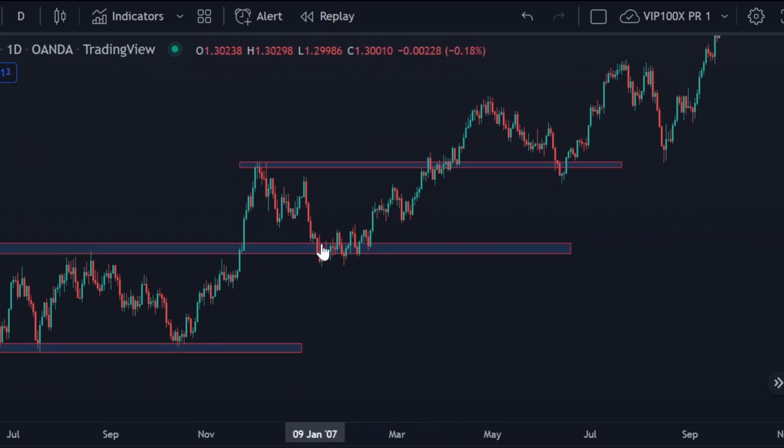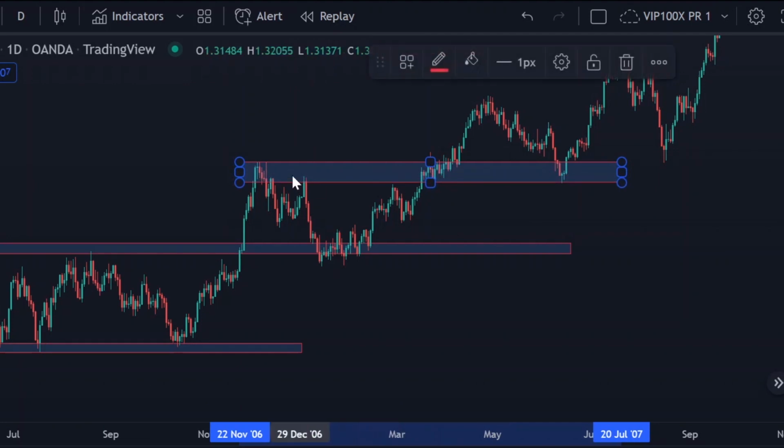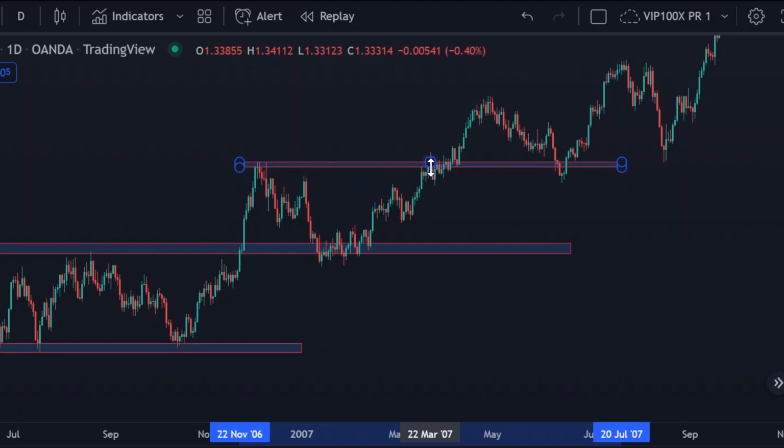Here we have another high. In this case, it takes some time to break above the resistance. Then we see the retest of the resistance, making it a support. In this case, the zone could become larger if we extend it until the next high. Or if we stay within the original zone, we will find another fake out.